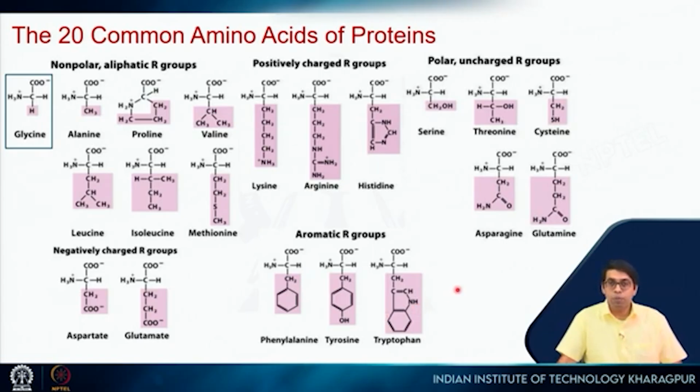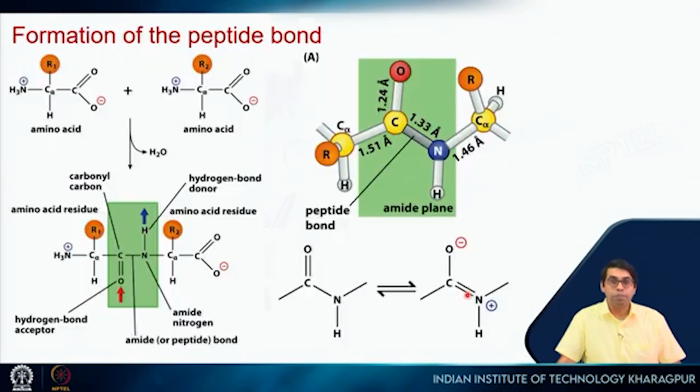These different groups will become useful when I start talking about protein folding, and we will see that these aromatic and aliphatic groups are the ones which tend to interact with each other, and the charged amino acids tend to interact with water and also with each other. Also the polar groups tend to interact with water, and all of these things become very important when I talk about protein folding.